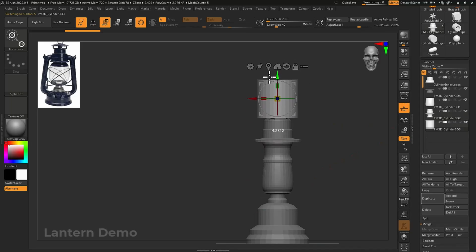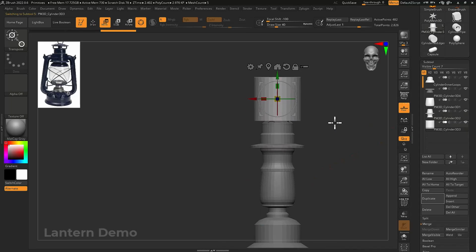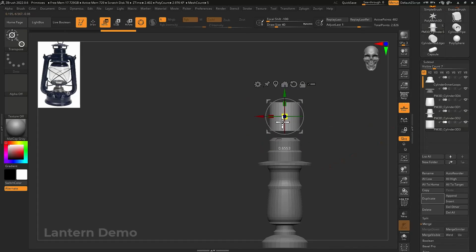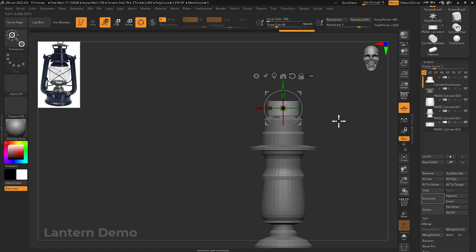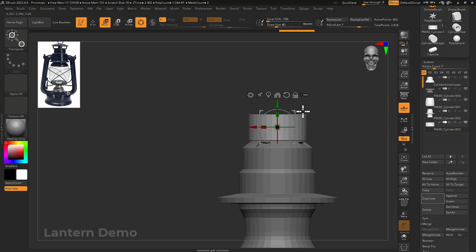I'm just going to move that all the way to the top. And next, as usual, scale it down to meet the width of the piece underneath, as this is all connected. Most of this is likely maybe 4 pieces, probably welded together in reality, probably, maybe more.